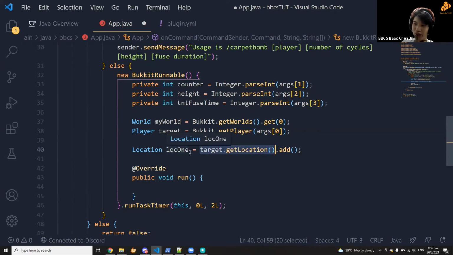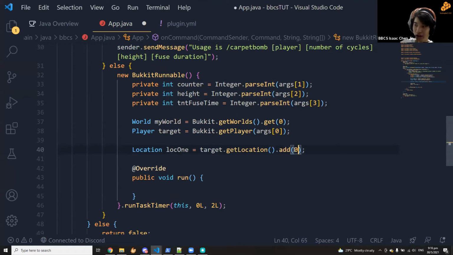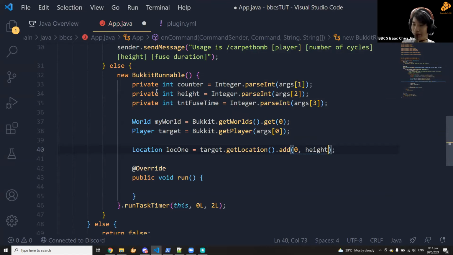But because we don't want to spawn it directly on the player, we want to spawn it this height value above the player. So you add 0 for the x. Height is y, so we'll be specifying the height here. Height is the integer. So if your height is 20, you'll spawn 20 blocks above you with respect to the player, because you're calling target.get location here. And 0 for the z value.